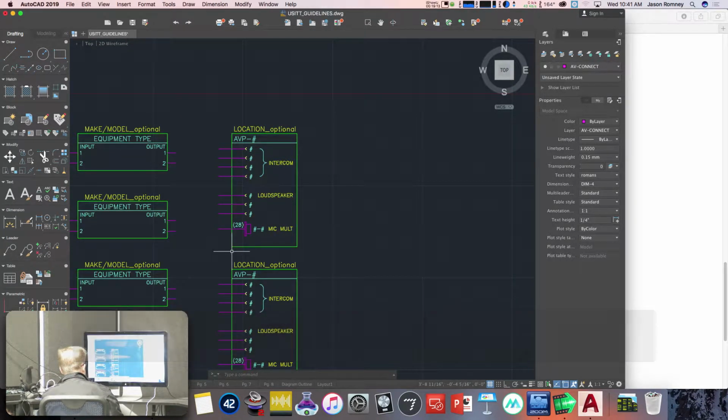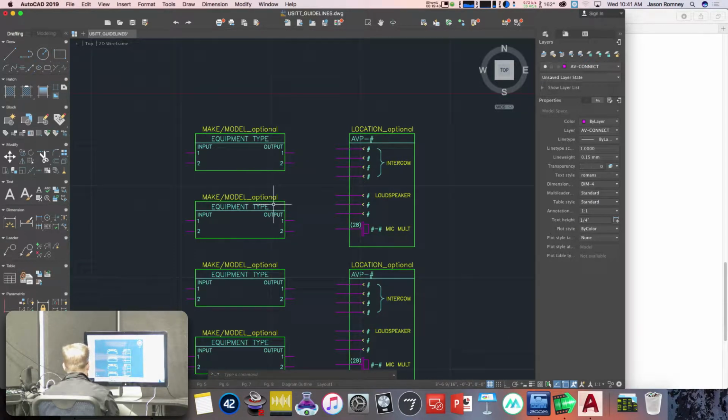That's lined up there. That's lined up there. So you can object snap track on both axes. Okay? Which is super, super helpful, and will be super, super helpful for the project that I'm going to give you. Okay, so another thing I want to show you is a command called extend.